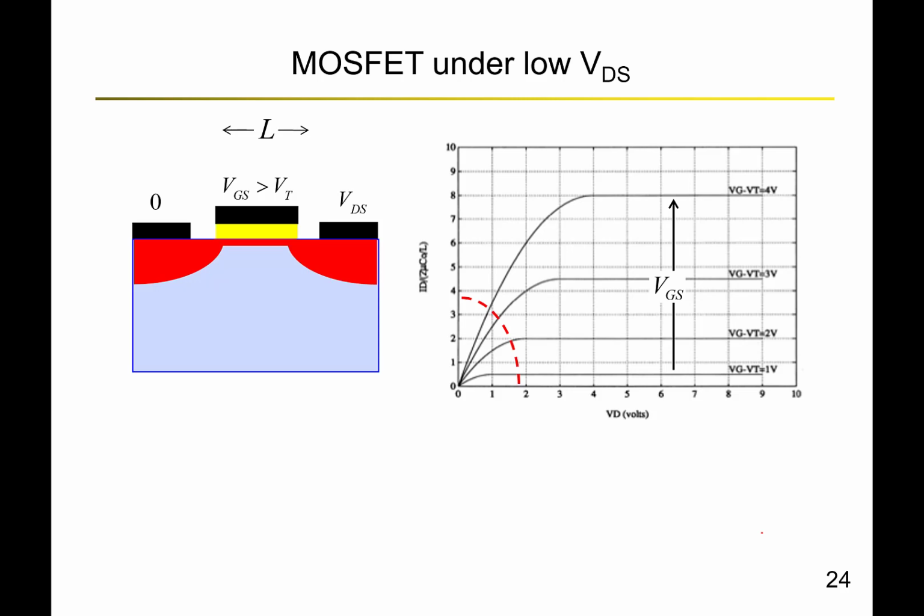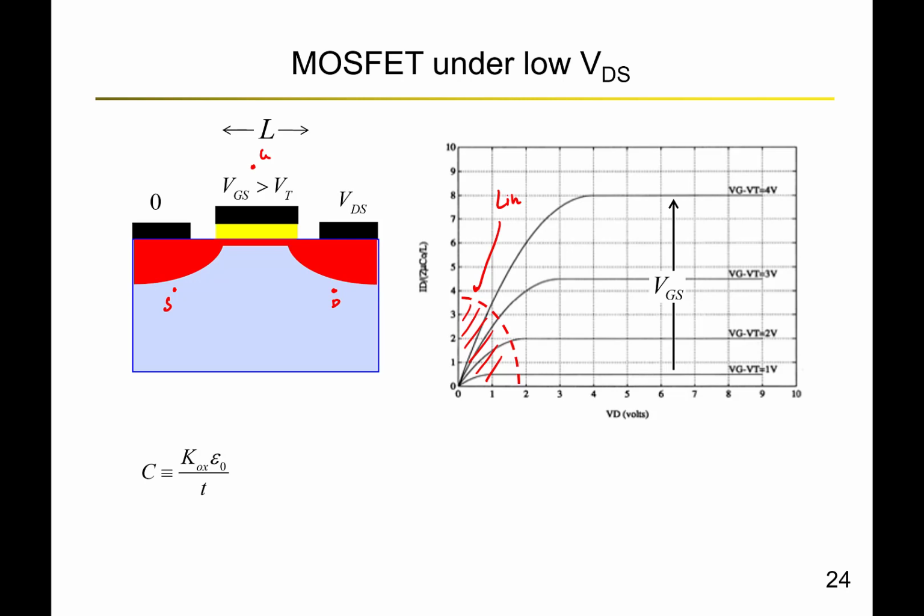Let's try to understand the value of this CGS and CGD. For that, we need to go back to the earlier portion of the class where we had seen when we are in the linear region, that is below here. Remember, the channel is symmetric, which means whatever capacitance we have from gate to the drain side, so this is gate, this is drain, and this is source, should be very similar.